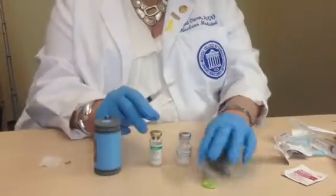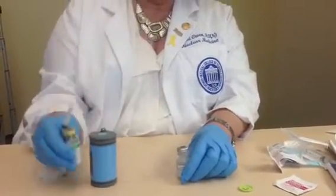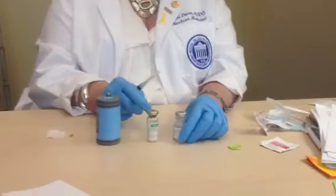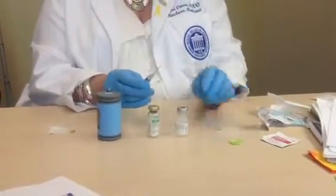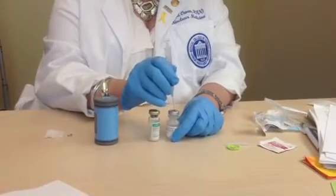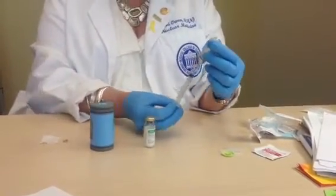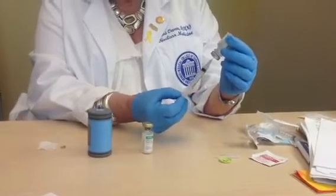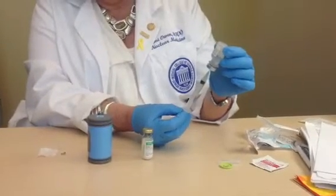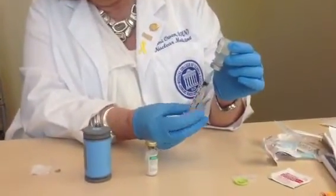Okay, and so remember, if we were actually doing this, both of these would actually be shielded. We would put the kit into another vial container, because when we add radioactivity to it, it will then be radioactive. So then what we're going to do is to plunge the needle into the center of the rubber stopper, and with our thumb and index finger, we're going to make sure the bevel is fully immersed in the fluid, and we're going to just draw out 2 cc's. I can see that I have 2 cc's right there.